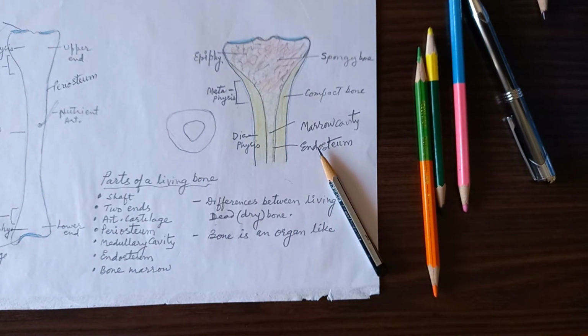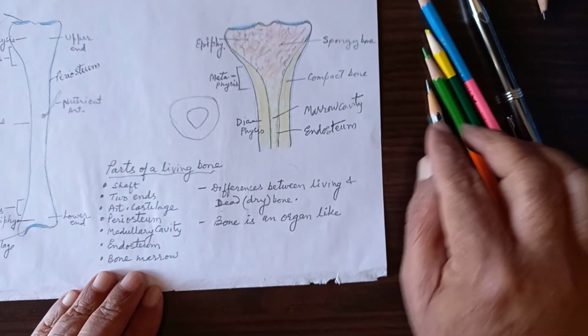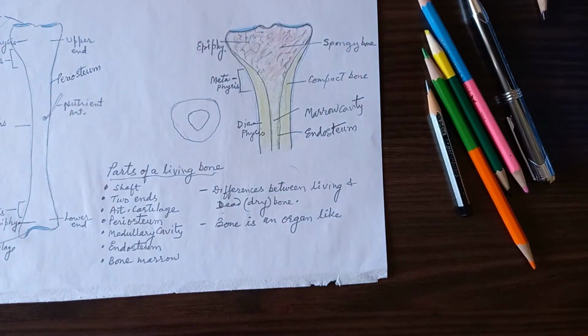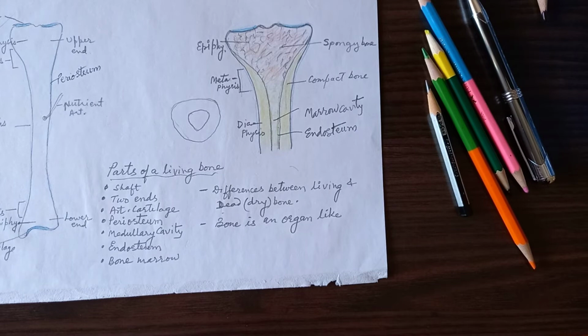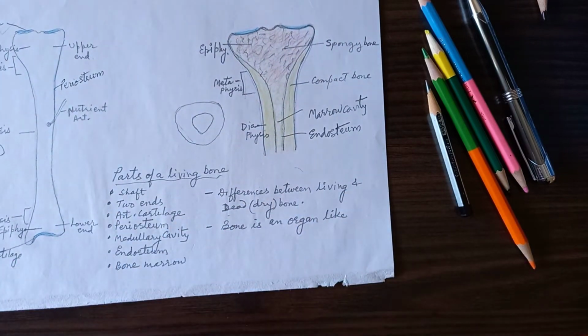Now, the marrow cavity, which is a cylindrical cavity in the shaft, consists of the bone marrow, as I said. In the adult long bone, as we are learning, the marrow cavity in the shaft has yellow bone marrow, and at the ends, which are made up of the spongy bone, there is red bone marrow. Now this completes the description of the gross structure, which we can see by naked eye, of a living long bone from the outer surface as well as the inner section.